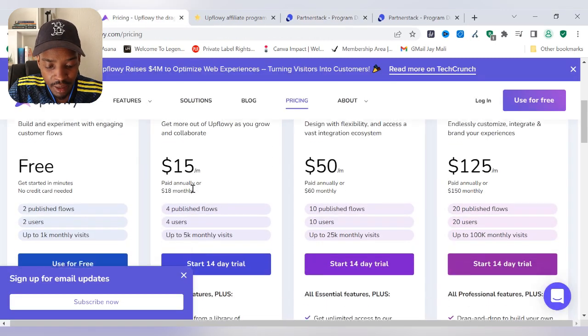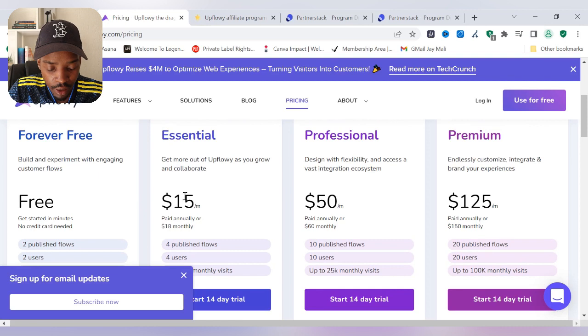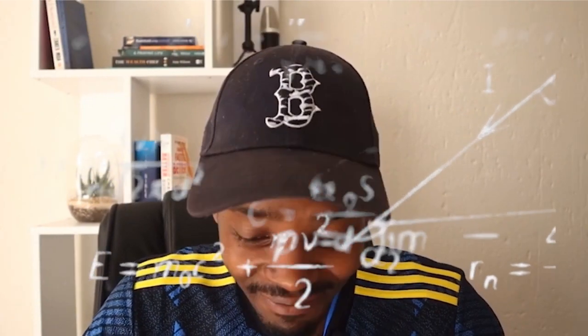So that means depending on the plan, depending on whether they choose Essential or Professional or Premium, for the people that subscribe to the free trial, we are actually going to be getting, well, in this case 7.5 or $25 per month, or I'm going to do that maths, half of that's $12.5 per month. Those are the recurring incomes that we're going to be getting on a monthly basis.